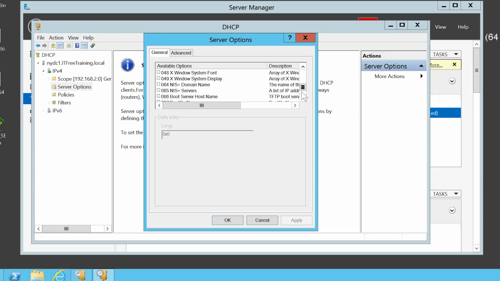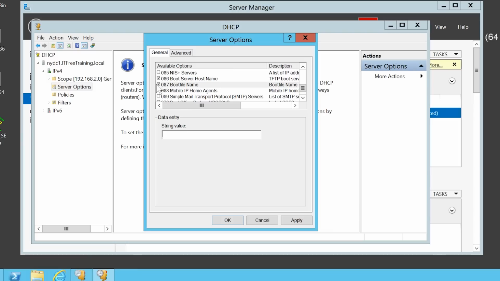There are a lot of options here, but the 2 that I'm interested in are options 66 and 67. Option 66, Boot Server Host Name, needs to be configured with the server or device that has the TFTP service running on it. In this case, I need to enter in the IP address of NYDC1, which is this server.